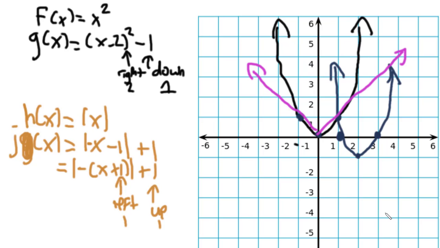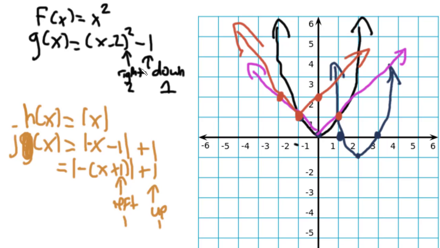Okay. So, but we do need to go left 1 and up 1. So let me change my colors to red. We haven't had red yet. So, starting at the origin, I'm going to go to the left 1, up 1. My new coordinate goes there. And then another point I have is 1, 1. It's going to go to the left 1, up 1. Another point I have here on my original graph is negative 1, 1. It's going to go to the left 1, up 1. And there is my new function. Assuming that I can actually draw straight, which apparently I have trouble doing.